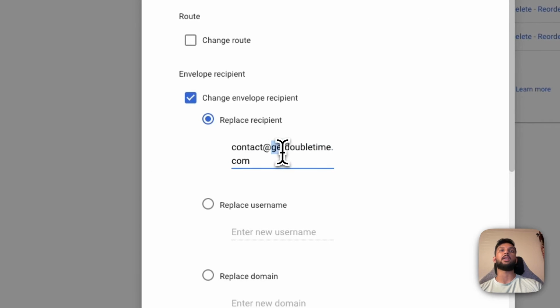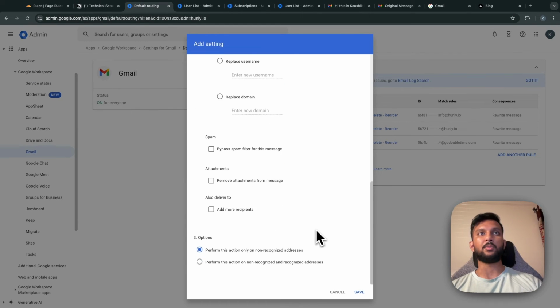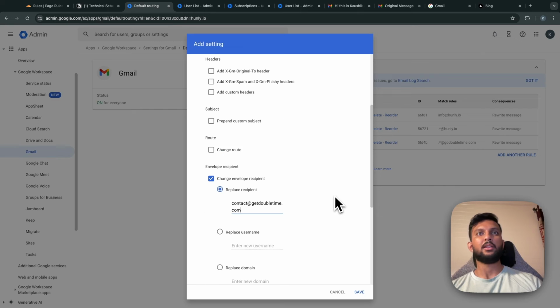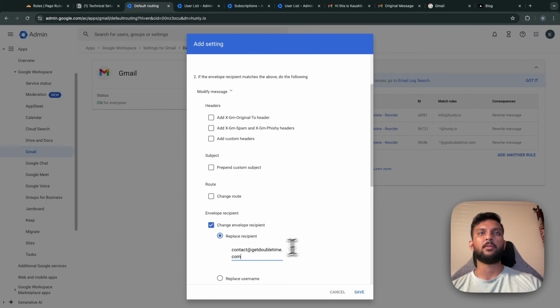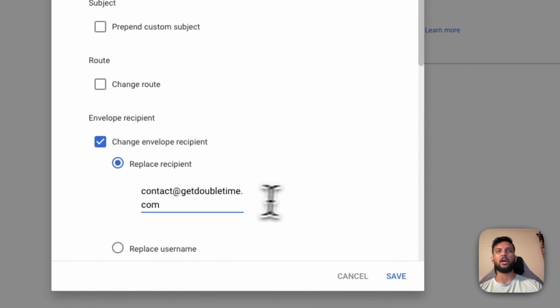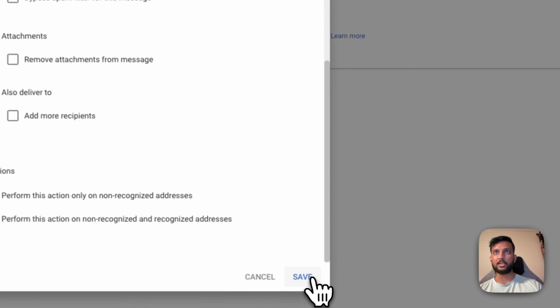So we could also do contact@godoubletime.com so we can get it into our original inbox. But this is the recipient I want at the moment. And we want to perform this action only on non-recognized addresses. So if we have another user called sales@getdoubletime.com, then we don't actually want to do this replacement. But since we only have one user, we're just going to use our root one and say, just keep this select option. So I'll click save here.